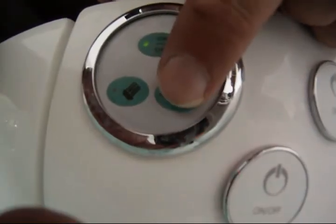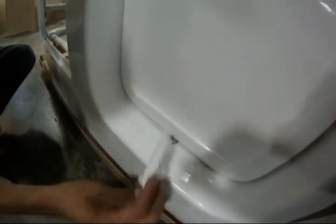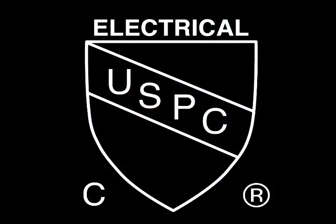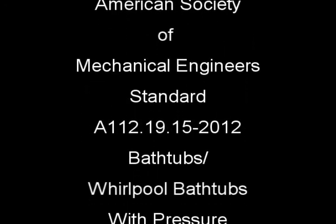Finally, before any Envy walk-in tub is approved for installation in your home, it must pass a rigorous water and overall functionality test. You'll even see here one of our Envy walk-in tubs technicians checking with a towel for any leakage. This exemplifies the right way, which is the Envy way. And it's why we provide a lifetime guarantee for our door seal. Most Envy walk-in tub models are certified with the CUPC electrical mark, which means they meet the following product standards.